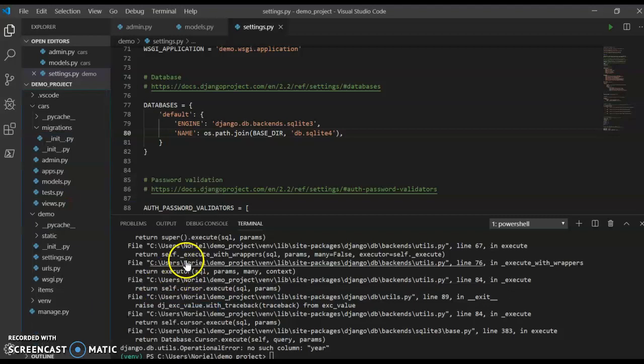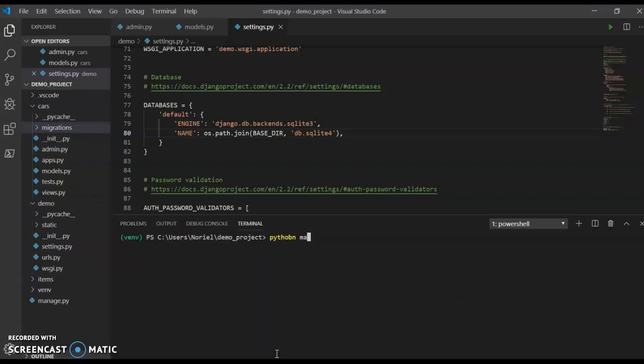So once I delete these, it should give me a fresh start. I should be able to now migrate this model without any problem.